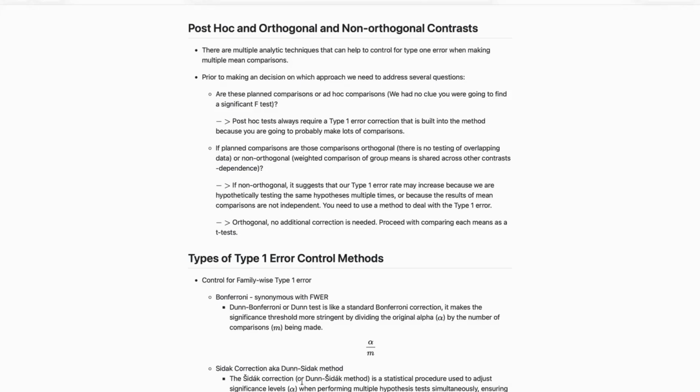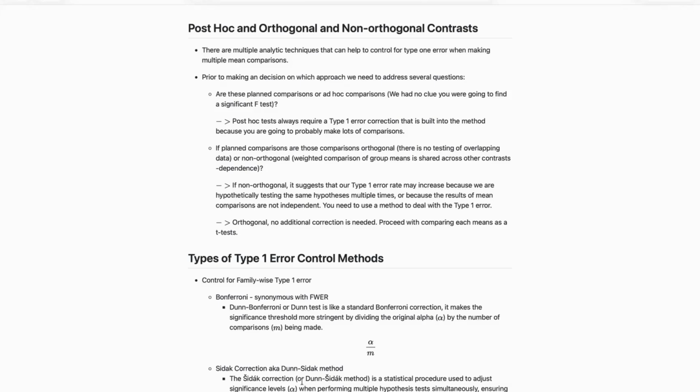And so our post hoc test always really requires a type 1 error correction that is built into the method, because you are probably going to make lots of comparisons to find out where exactly those differences are after the omnibus test suggests that there are differences. All right. So that's one of your first questions.